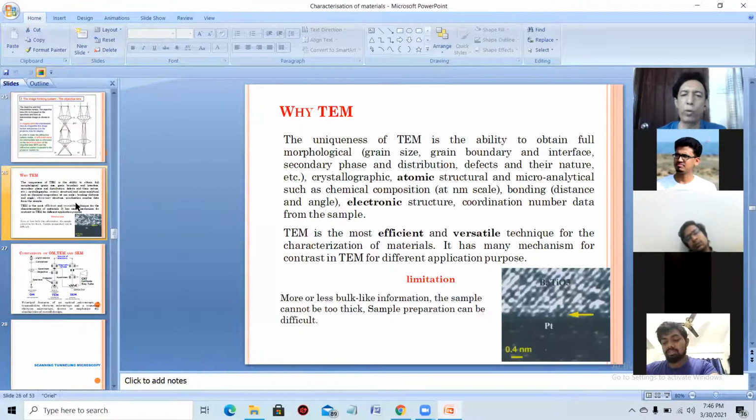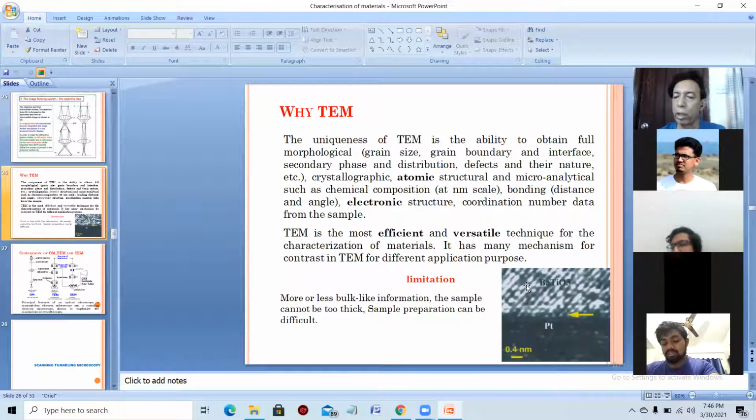Now, why is TEM used? By TEM you will find this type of structure. These all are the molecules, or you can find atomic scale also.